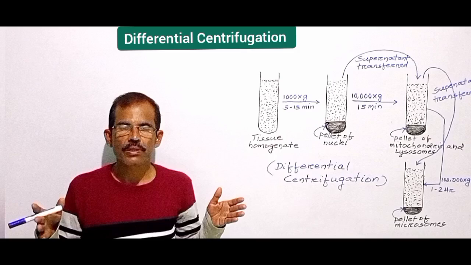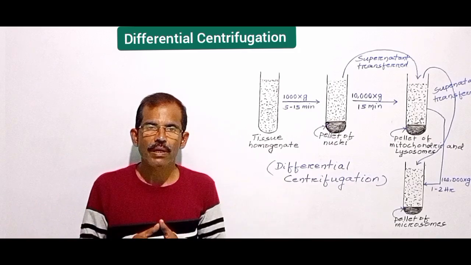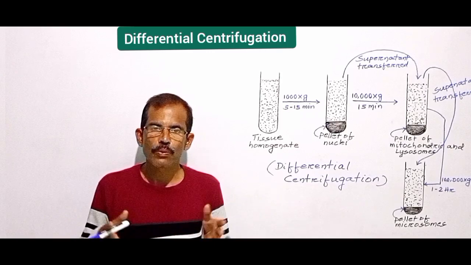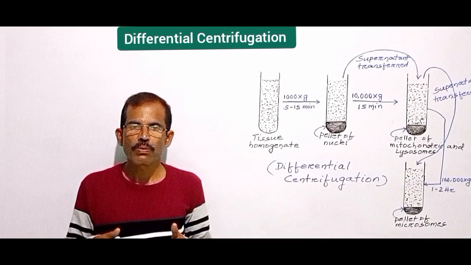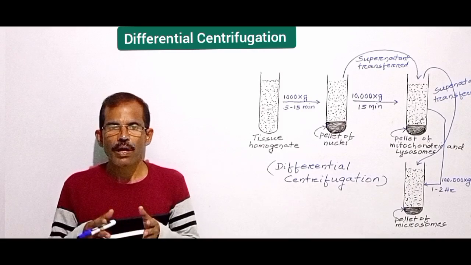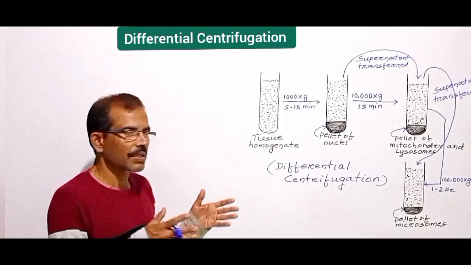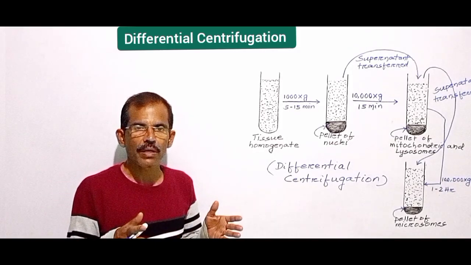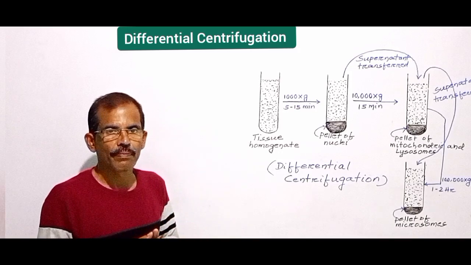Differential centrifugation can have several steps based on the level of separation desired. For example, it can begin with operating the centrifuge at low speed for the removal of undesired components. After the removal of undesired components, the sample is subjected to repeated centrifugation at progressively higher speed for the separation of various components present in the sample.